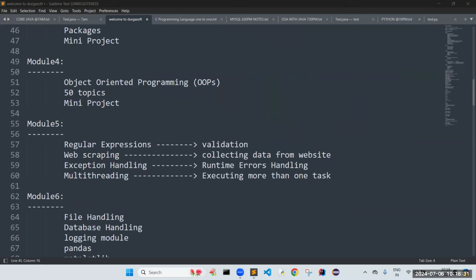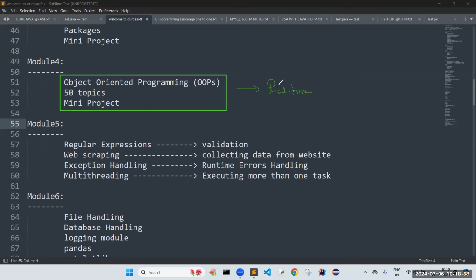In the fourth module, we are going to focus on object-oriented programming. Sir, this is a very, very important concept. So more concentration should be given to this. Why? Because it is not that easy to understand OOPS concepts, sir. We need to understand more real-time scenarios. Why? Because in real time, we have to use these types of concepts only.